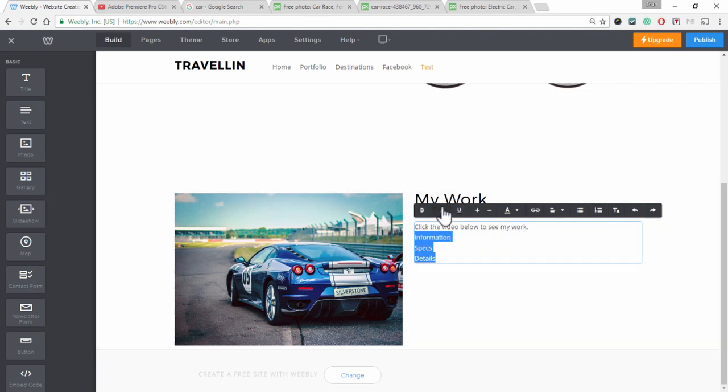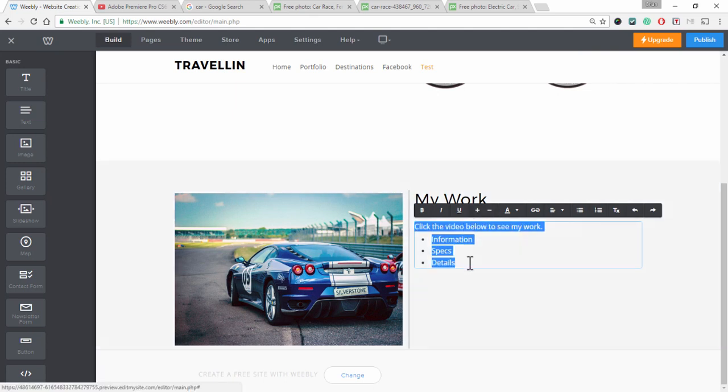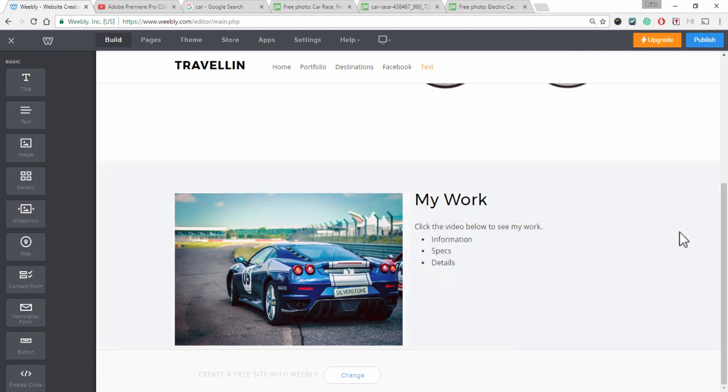I want to show you that when you're dealing with text, it gives you a few more options. You have bold and underline and making things bigger and smaller, but you also have things like bulleted list or numbered list. And I'm going to show you how to use this text in a little bit different ways, okay? So you can link things a lot of different ways. That's what's great about websites. You can link to other places on your web page or other things.